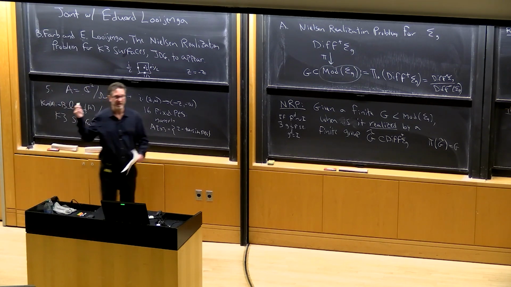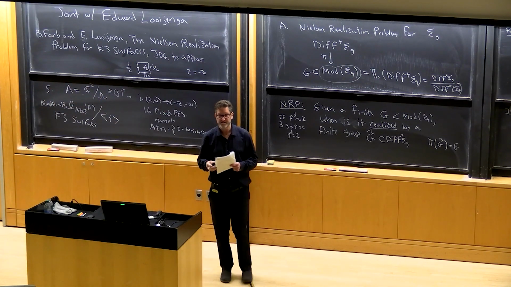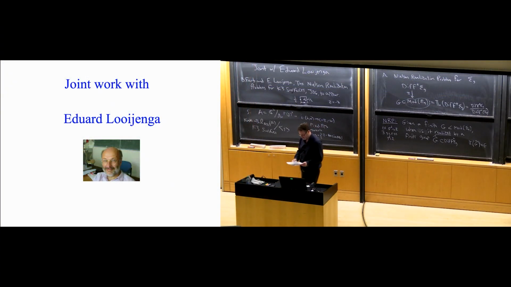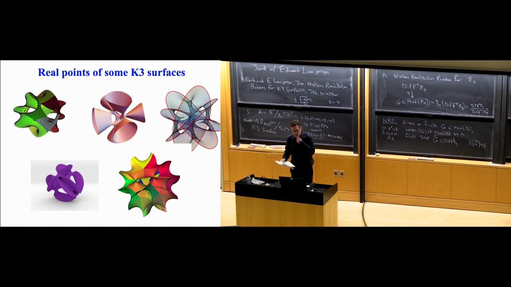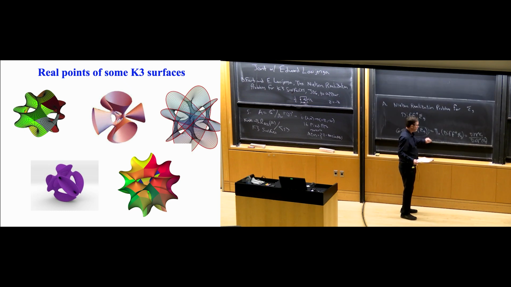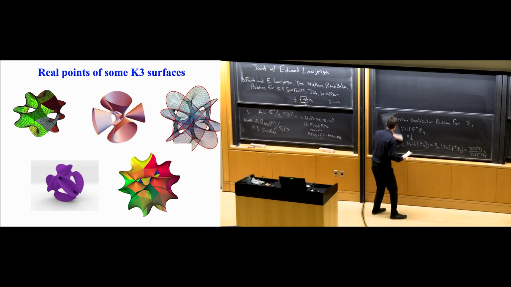Okay, and it gets a complex structure with it. So, any questions? And I should say, many of these are not algebraic varieties. Oh, yes, here are some. These are the real points of some K3 surfaces that I pulled from the web. Each one of these is its own little world. These constructions come from very different things.